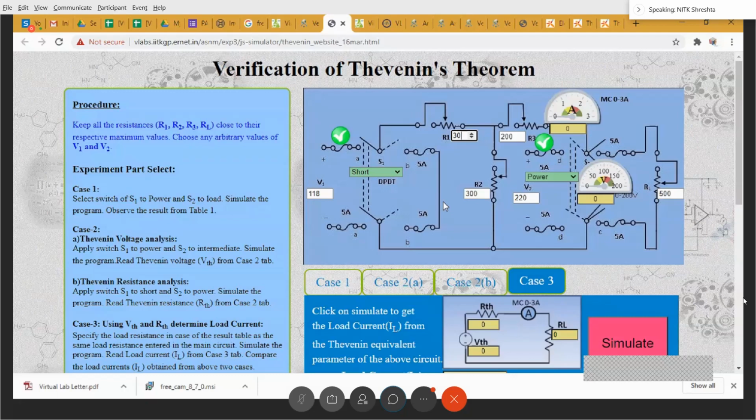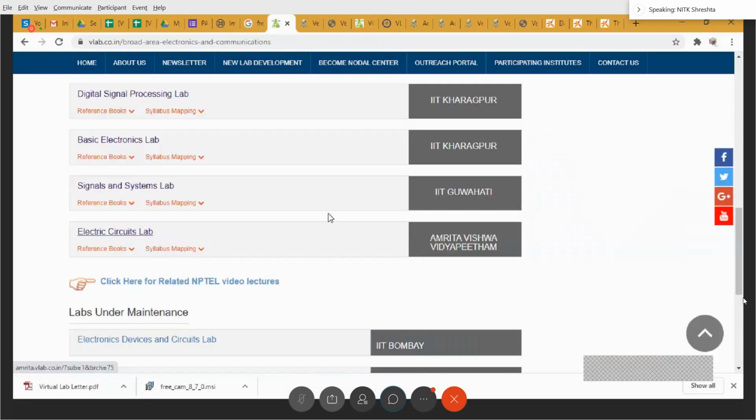These are again the experiments available. You can see some of the experiments are the same as we had in the previous lab, so let's take the same experiment here as well. One thing to note regarding the labs developed by Amrita Vishwavidya Peetham as well as IIT Kanpur is that when we try to access the simulator, it asks for login. This is basically to keep track of how many users are using this. For this purpose, they started this login requirement. You can create your account and, using your login credentials, keep using the simulators whenever required.